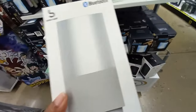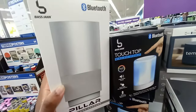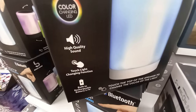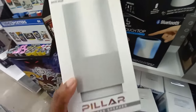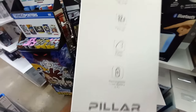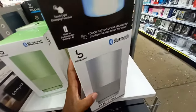I don't know. Should I get this one or that one? Like, y'all really gonna be able to tell me, because I already have it. Which one would y'all get? I think I'm gonna get this one. Which one y'all like? This one or that one? I mean, the only thing I could see is that it has the light. That's the only difference. And this one does not have a light. But everything else, all the specs and all of that, is the same. So I don't know. I think I want to be a little bougie. I think I want to get the one with the light, y'all. How about I just ball out and get both?